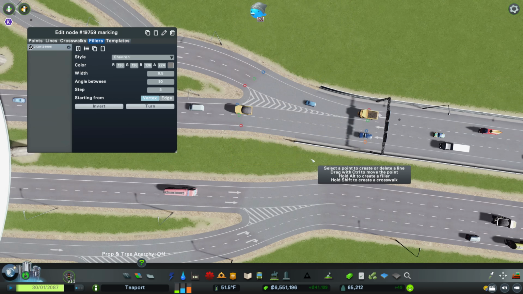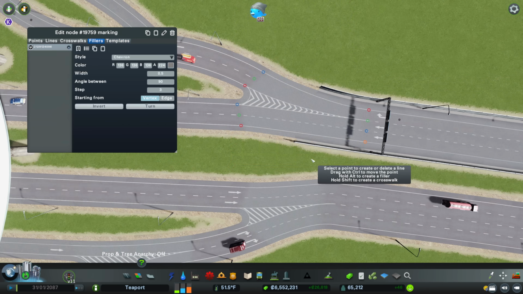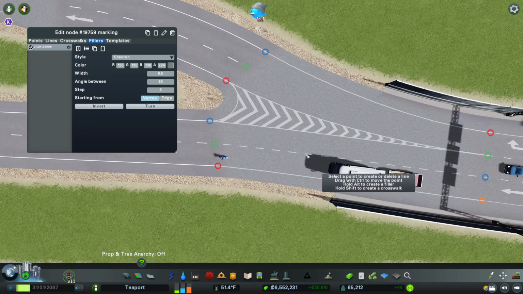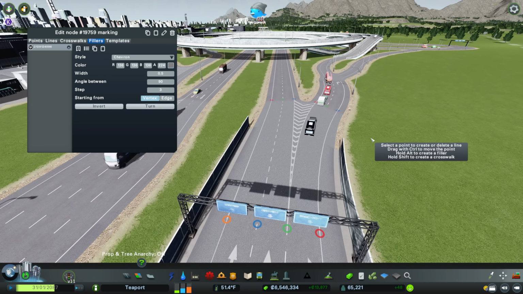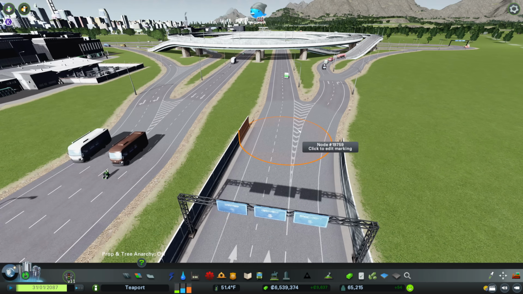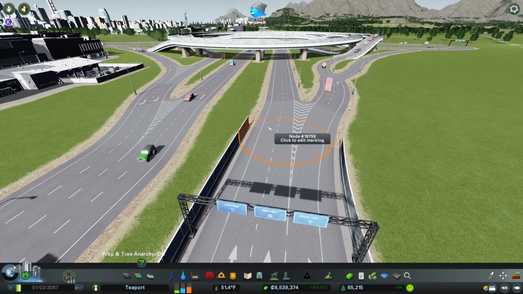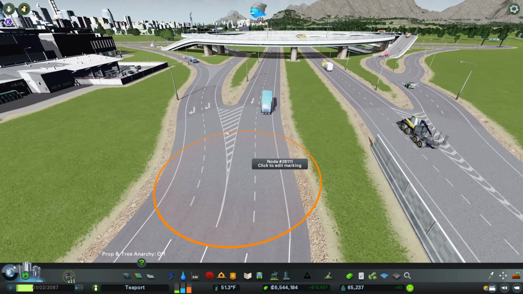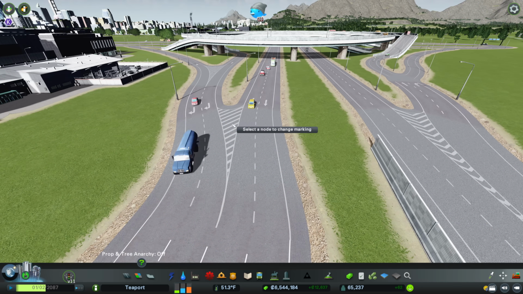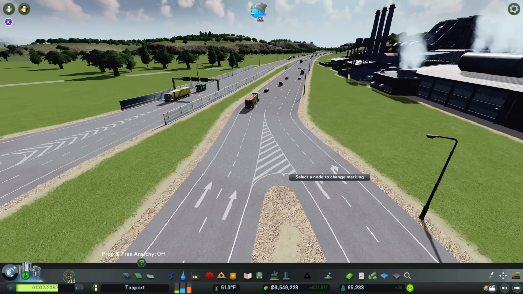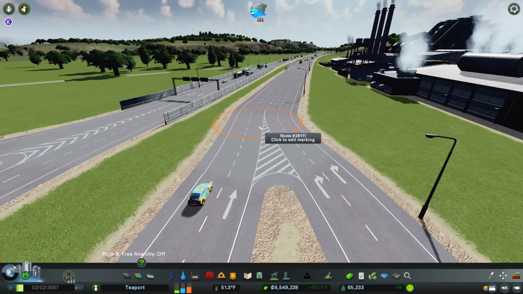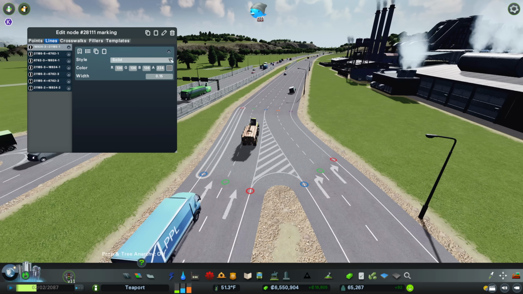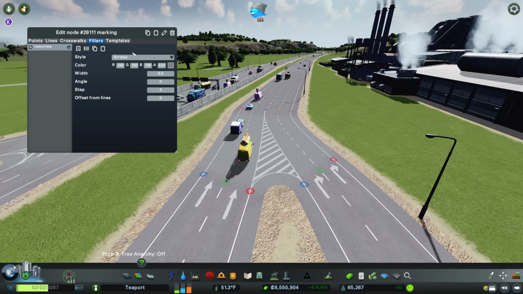Nice. Now this next little update, I think this is going to help me with one of the problems that I regularly have. So I use chevrons in the middle here, and normally the chevron would point towards where the cars are coming from. So the chevron there, and it opens up wide and the two roads split off. When you're doing it from the other direction, it just never lines up correctly. What you really want is the chevron to start from this line here, because these two roads are coming that way. So if we select that node, I'm going to change this filler here.